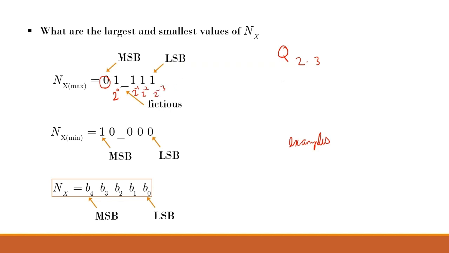So the value which will come out over here will be 1, plus 0.5, this is 0.25, this is 0.125. So it comes out to be 1.875. So this is the maximum value, plus 1.875. But if you want to get the minimum value, that will be minus of 2 raised to 1. So the minimum value is minus 2.